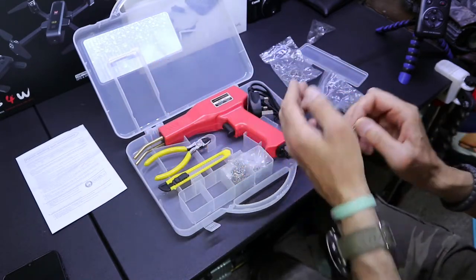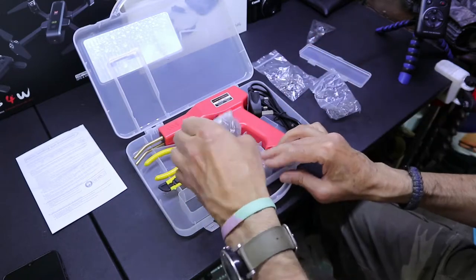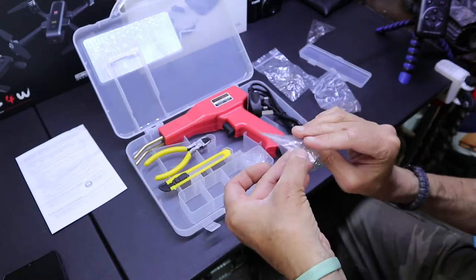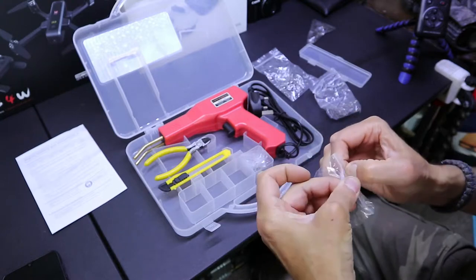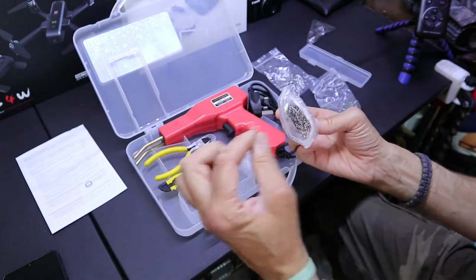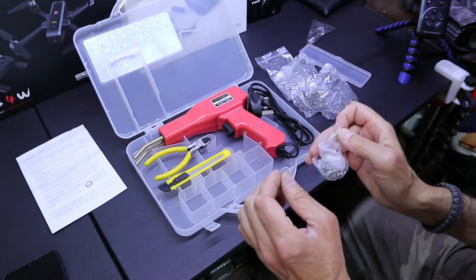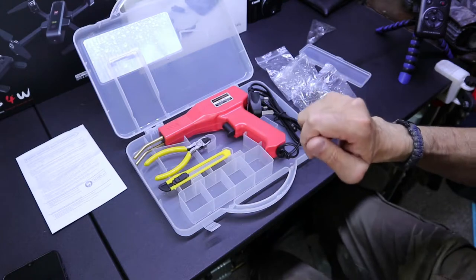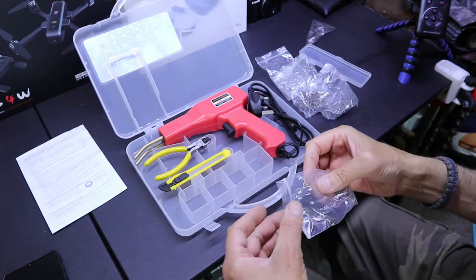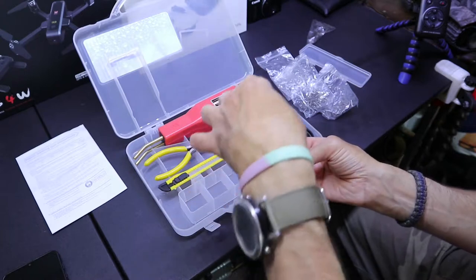These ones here have a W shape. Then there's these other ones — oh, that's a bigger version of the wavy one, so it bridges a little bit more. Obviously you'd use multiple ones of these to fix something. You could probably glue the item first, then use the staples, and then after that use some sort of heat gun or soldering iron. I've got an old soldering iron — I'm going to make a different tip so I can flatten the plastic when it rises up and melts, then sand it down if needed.